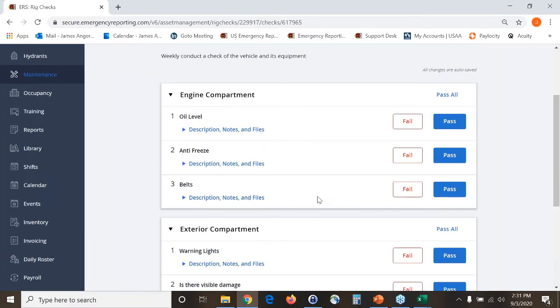Now, one thing I want to tell you all, okay, this is advice that I give to everybody that I teach. Bulk pass. If you have an extensive checklist, and what I mean by that, I've seen checklists as high as 200-300 questions, okay? Bulk pass is a great feature. When we're troubleshooting these things, bulk pass is a great feature. The common thing that I hear out of a lot of folks is, no, I do not want to give them the permissions to just bulk pass something, right? I do not want them pencil whipping this checklist.